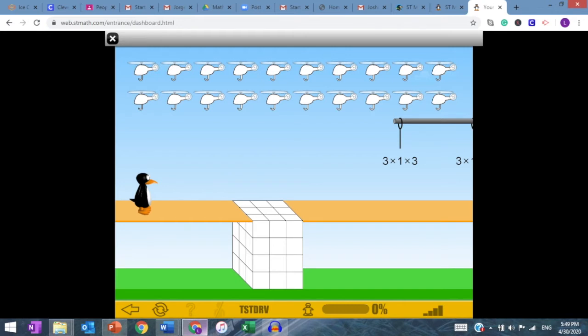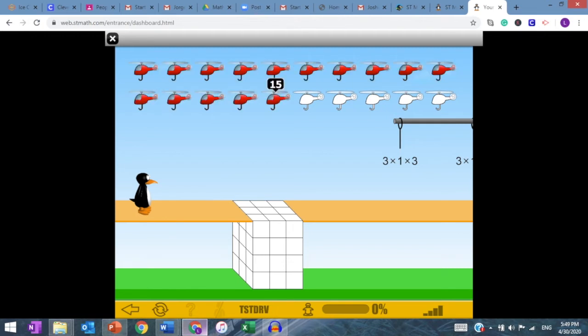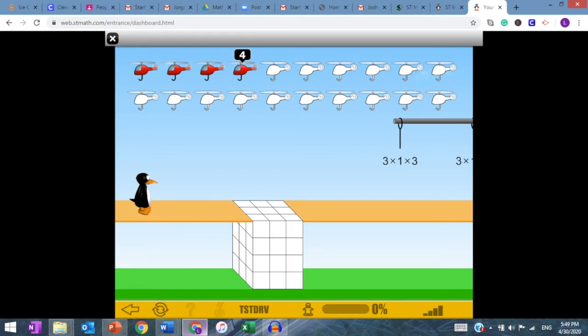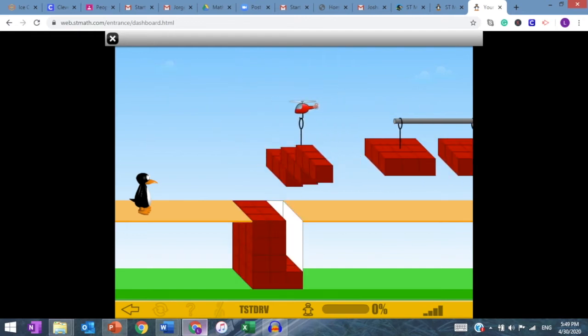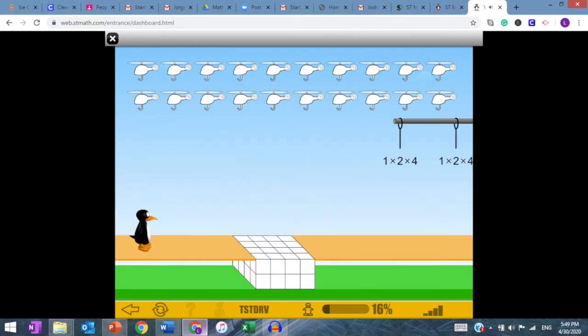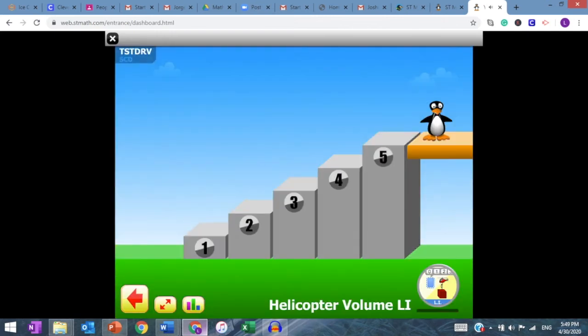Well, we know that the volume of 3 times 1 times 3 is 9. And we have to figure out what times 9 is 36. Because that showed us we were pretty close, we might say, hey, you were pretty close, what might be the next good attempt? And they might pick 4. And then GG gets across. And with each level, this does get more challenging.